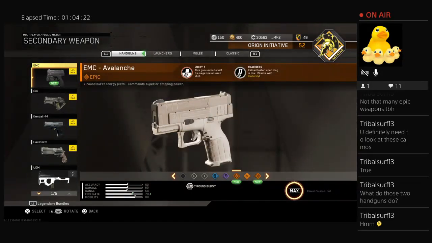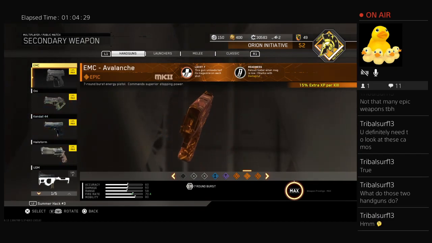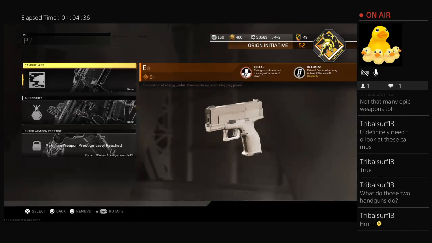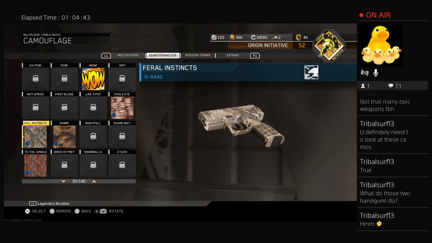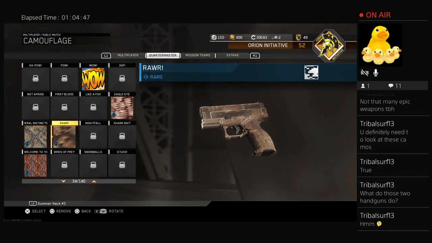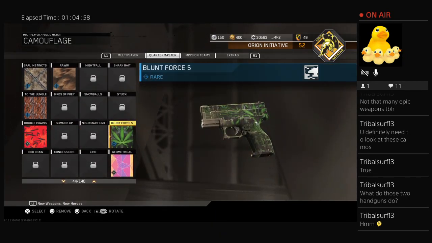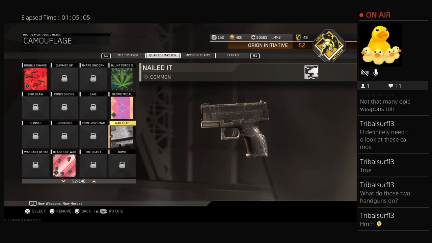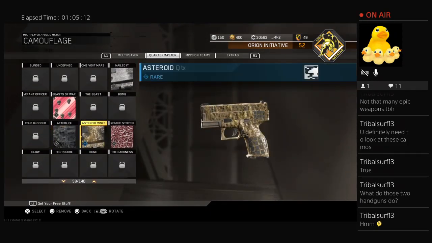I got two epic versions of this pistol. Avalanche and the Switchblade. I also got the Avalanche Mark II. Let's see what some of these camos look like on this bad boy. Rawr. Look at the large difference between these two camos. To the jungle. Blunt Force 5. Geometrical. Nailed it. Beast of War. I think that would look better on a different weapon.